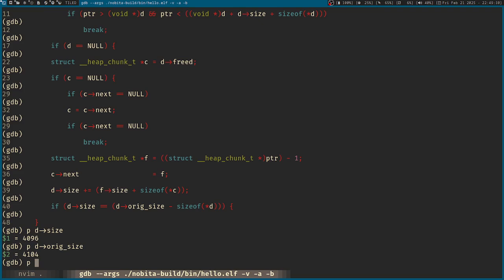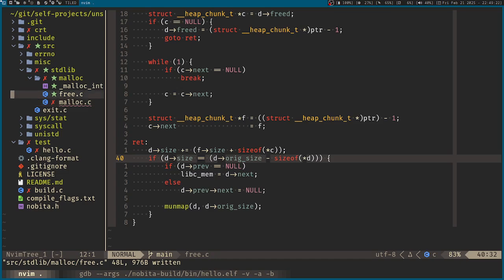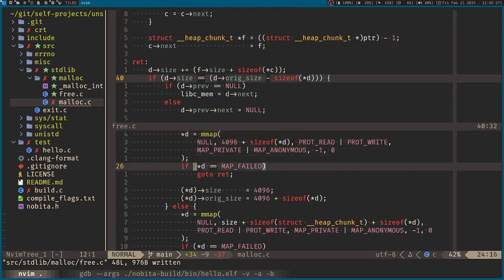And what if we print out the size of D? It's 40. Whoa. Whoa, whoa, whoa. It's very much different in here.